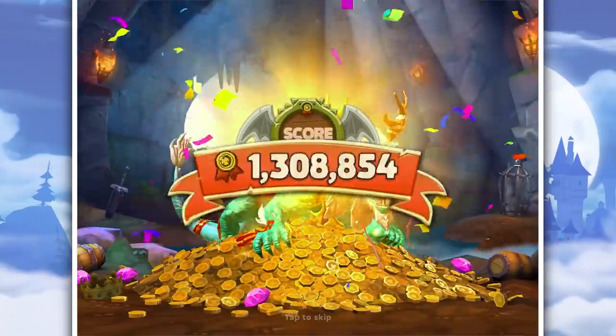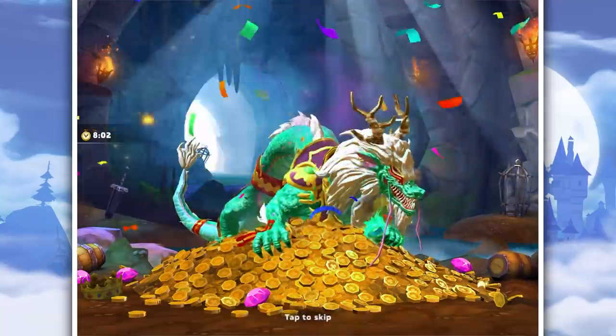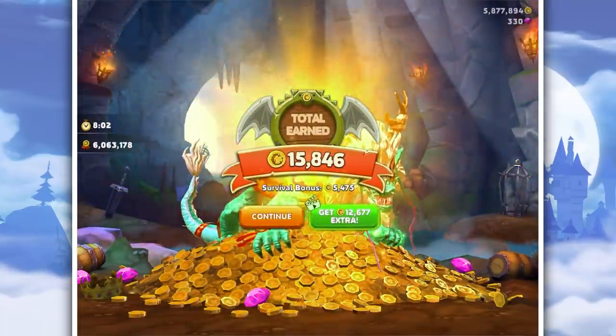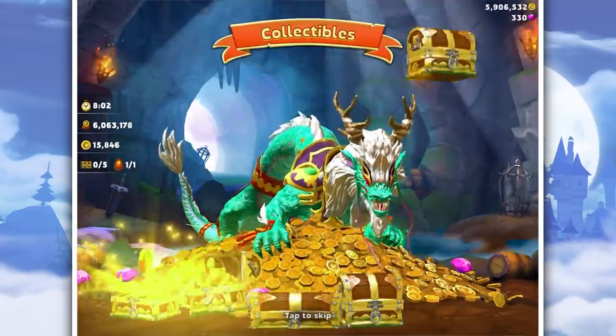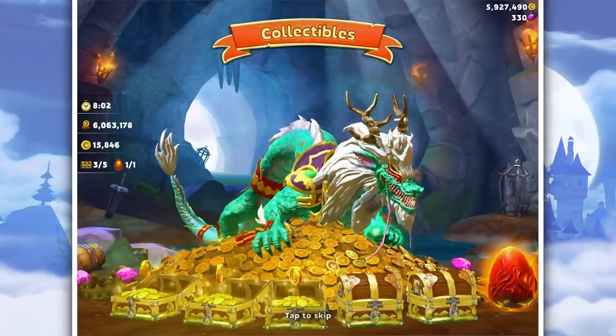Oh, yes! 6 million! Nowhere near our original high score. I'll take the 5,000 or God knows whatever it was. And we got 2 treasure chests and an egg.